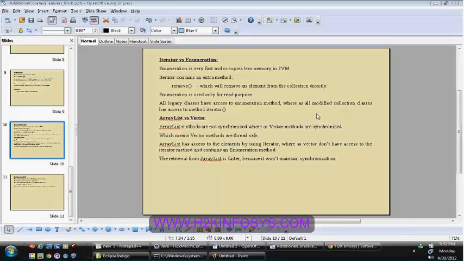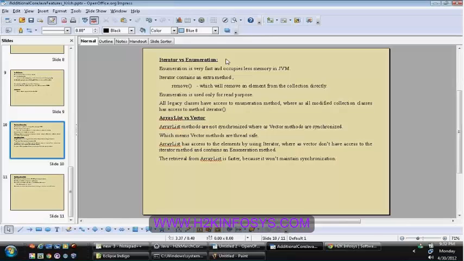So let us take a look at some important differences that are available within our collection framework. We are verifying the differences between our modern collection framework and our legacy classes. Legacy classes were released with the first version of Java, and the collection framework became available with Java 1.2.